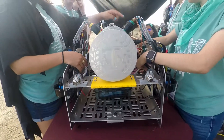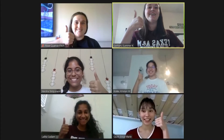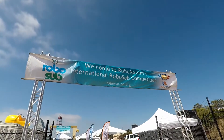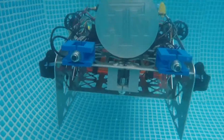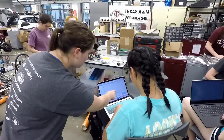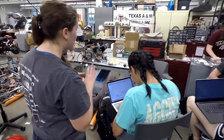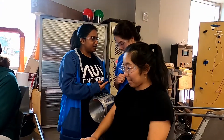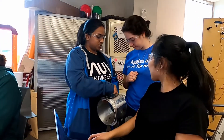Howdy, my name is Bailey Voigt and I am a Senior Electronic Systems Engineering Technology major and I am the current Electrical Leader for WEAUV. Howdy, we are Texas A&M's WEAUV team. We are supported by the Women in Engineering program at our university. We have competed in the RoboSub competition for four years with ULA, Sharkbait, Nessie and Minnow. Our newest vehicle for this year's competition is Ray. It is our mission to teach important engineering skills and provide unique opportunities for underrepresented students. Our team is made up of 30 female undergraduate students with members of all experience levels and engineering majors in order to ensure that we can reach as many students as possible.